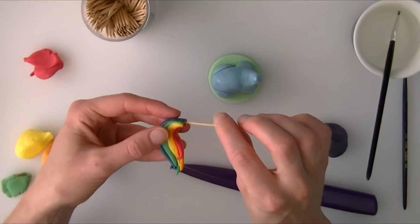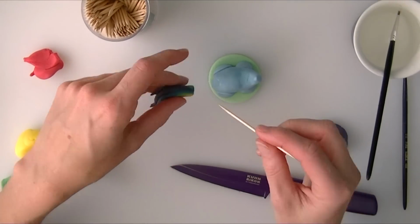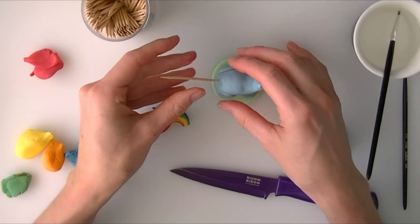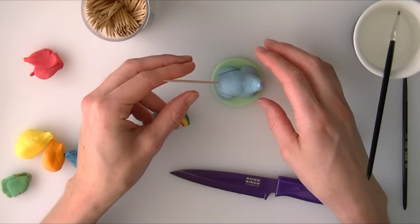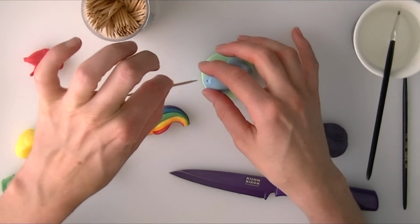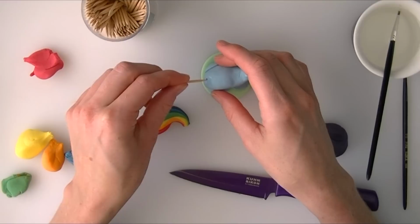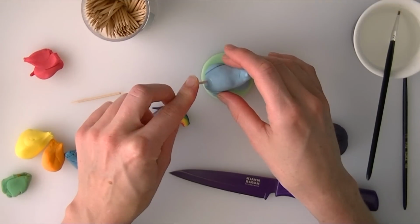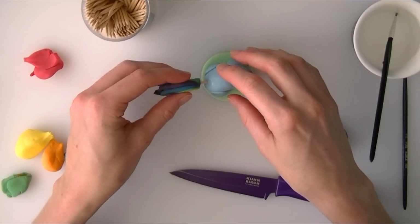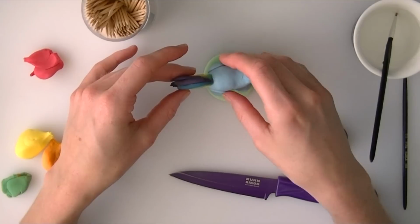So I'm just going to insert a hole into the tail and I'm going to work out whereabouts I want the tail to sit, and then I'm going to insert a hole into the body. Now because it's only been drying overnight, you'll see it's still soft in the centre, so it's quite easy for me to get the cocktail stick in. Now I'm going to make sure I've left a little bit that's going to stick out that will go into the tail. But just make sure there's a bit of water in there, and I'm going to push that onto there like so. Now I'm not just going to let it drop.